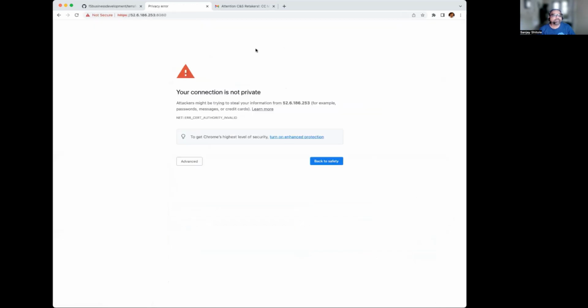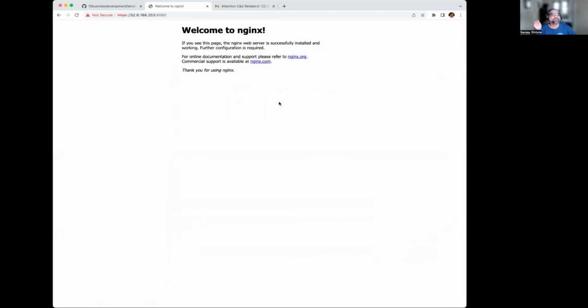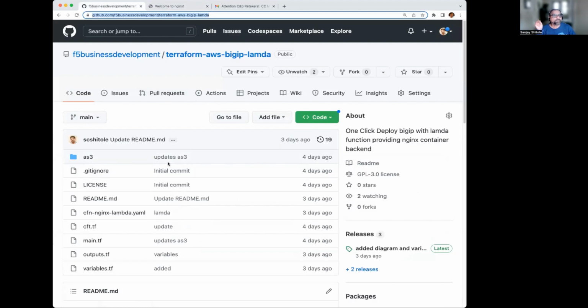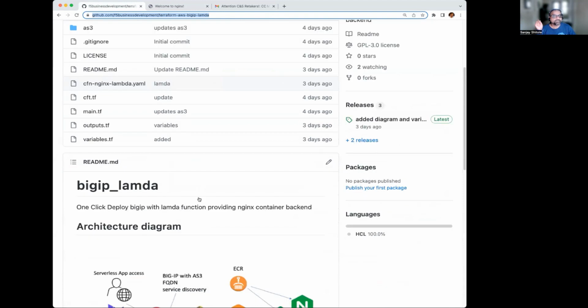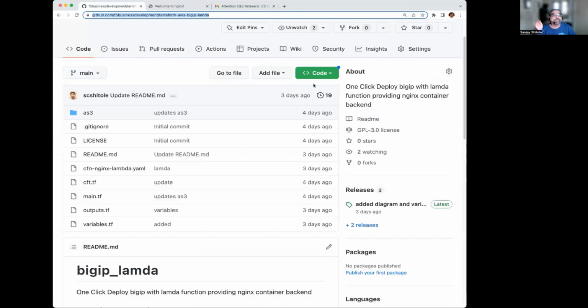I can go to the backend now, and you can see that my backend is responding back. This is the GitHub where the module is located, so you can try it out.